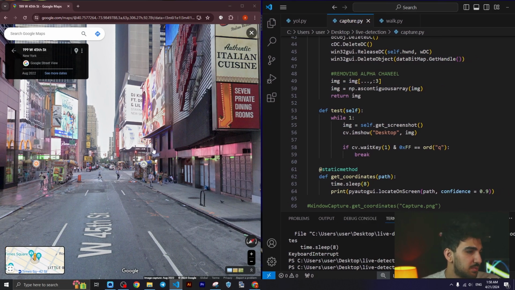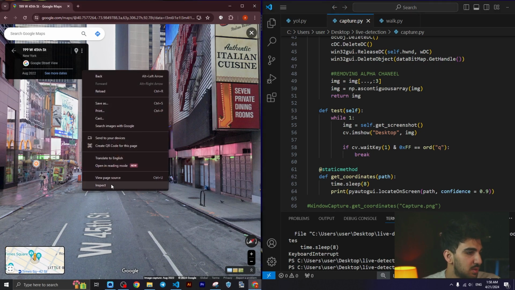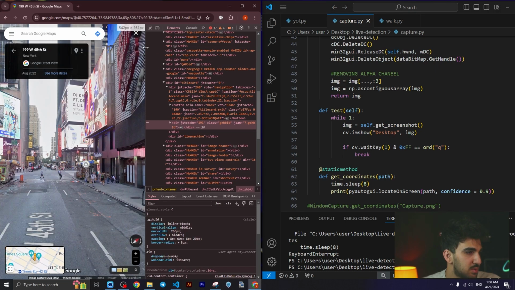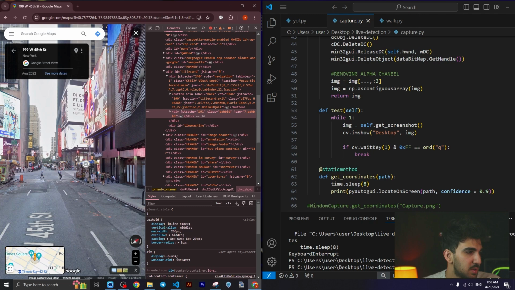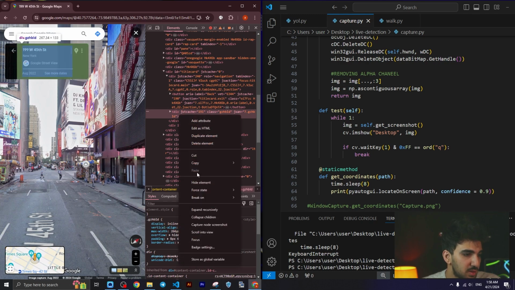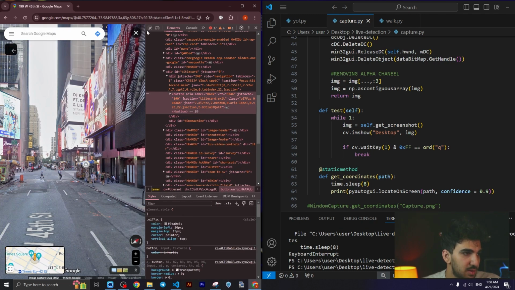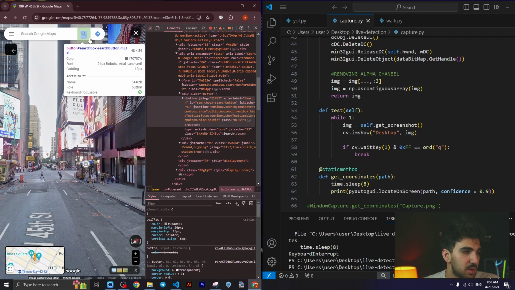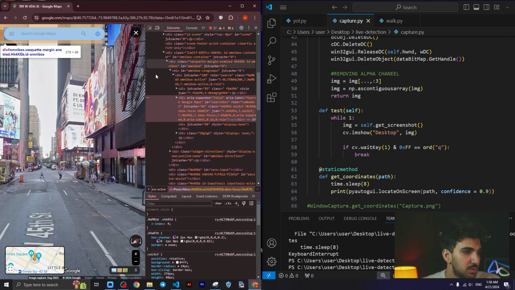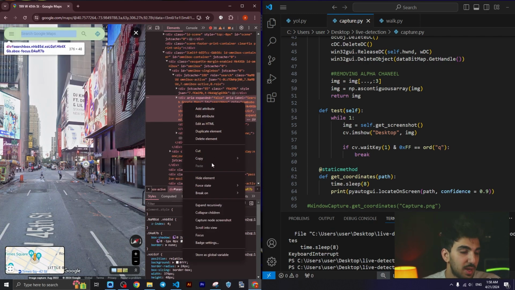But because it is small, I just want to make something different. I mean, I just want to clear our screen by removing elements that are available on our URL page, in Google Maps.